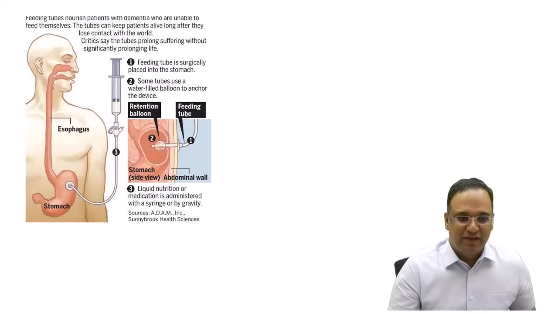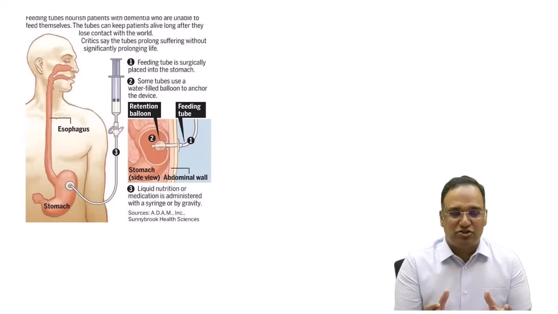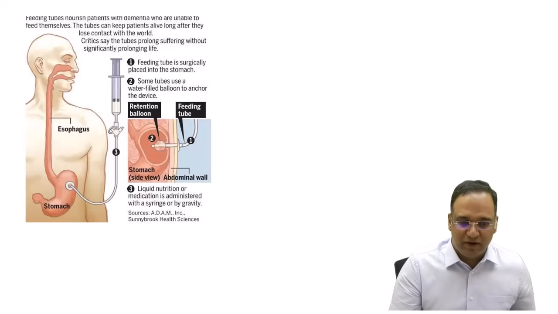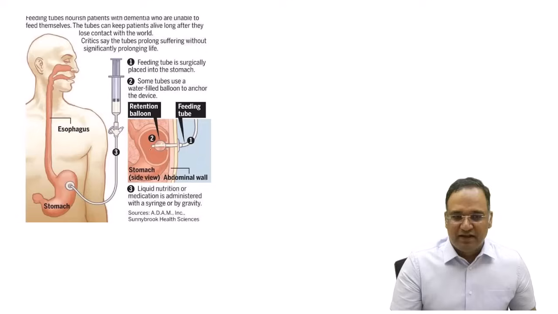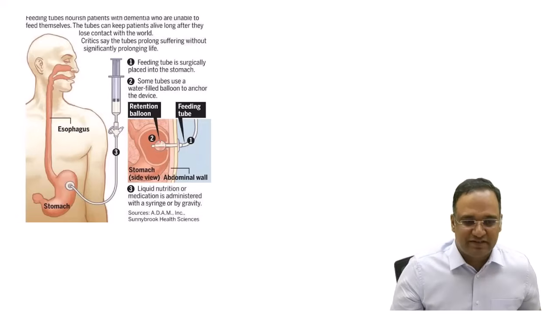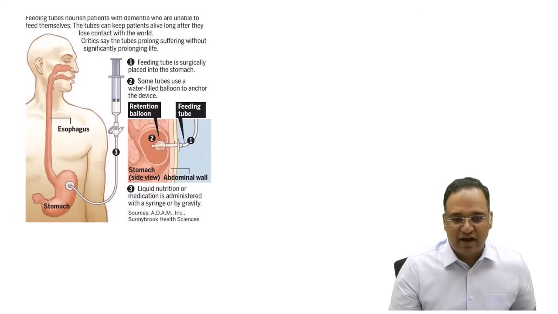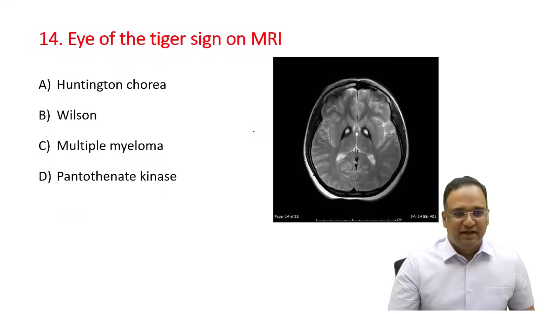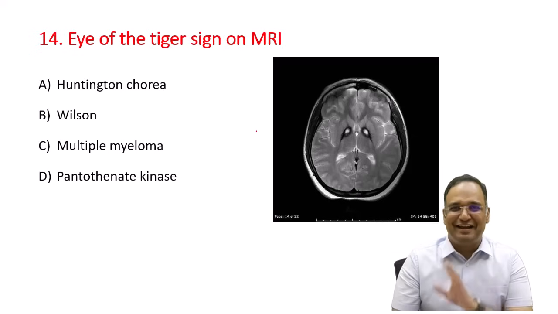It is done under endoscopic guidance and a percutaneous puncture to the anterior wall of the stomach. Then you get in, and with the endoscopic guidance, you put the tip of the feeding tube well inside the stomach and inflate the retention balloon. Then outside, you will have a fixation on the anterior abdominal wall, and feeding could be done through that. This is about PEG, percutaneous endoscopic gastrostomy.